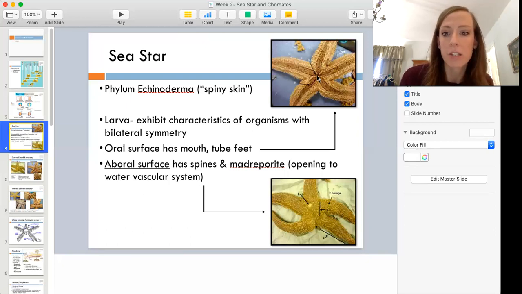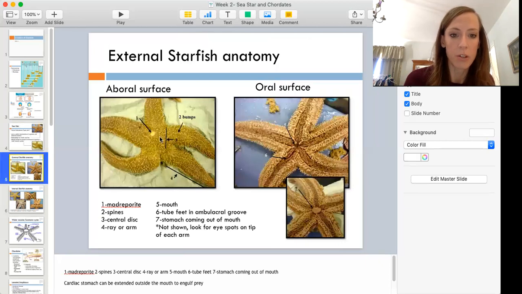And then it has tube feet on this side as well. Pretty easily seen. And then if you go into lab, you can see the actual specimen. You'll see that these tube feet are a lot softer than all the spines, which are on the outside. Around the tube feet, there are spines, little prickly projections. And on the abral side, there are a lot of spines as well. And you'll also notice, I'm going to turn us to the next slide to see it a little bit better, but you'll also notice on the abral side, in addition to all these spines, you've got this one little pale circle here. This is called the madreporite.